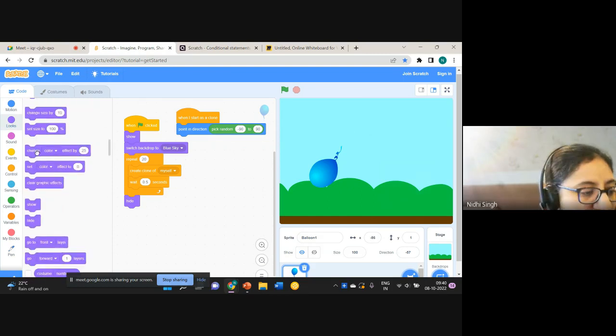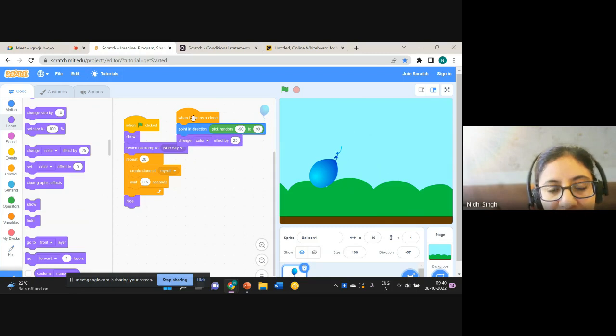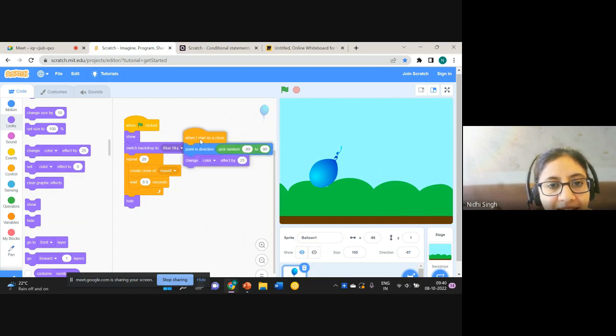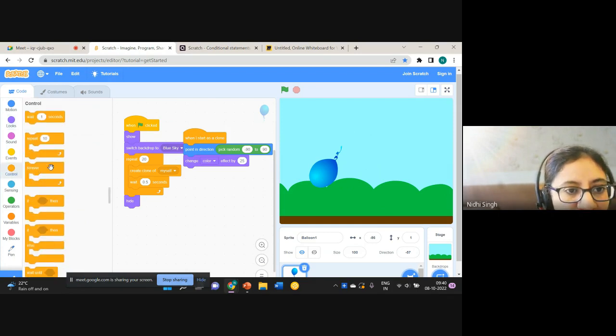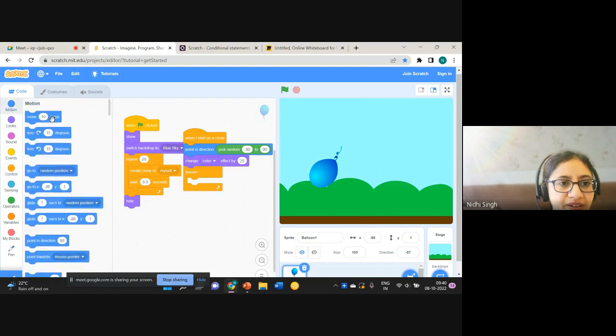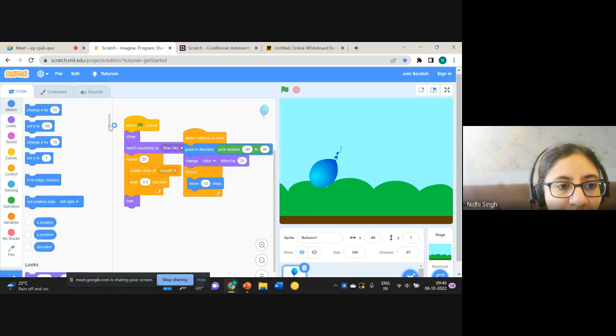So change color effect by 25, let's say. And what it will do is forever keep on moving, let's say 5 steps. And if on edge, or let's say 10 steps, and if on edge, bounce.